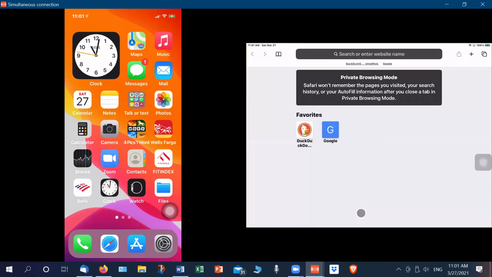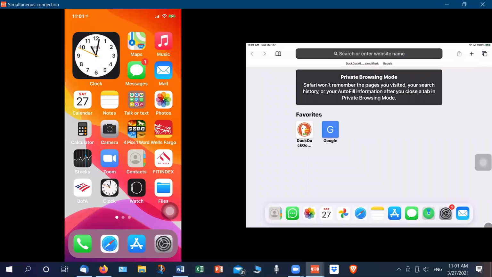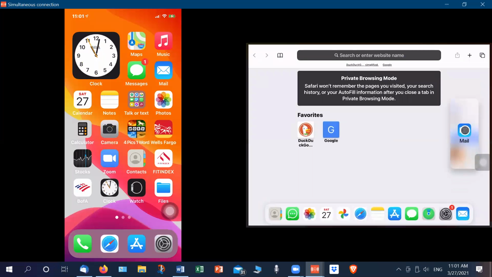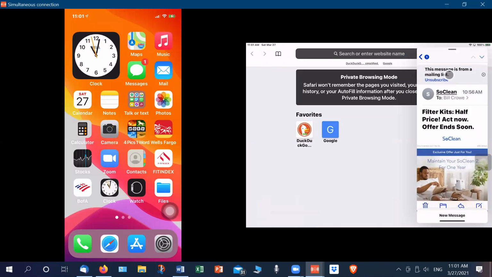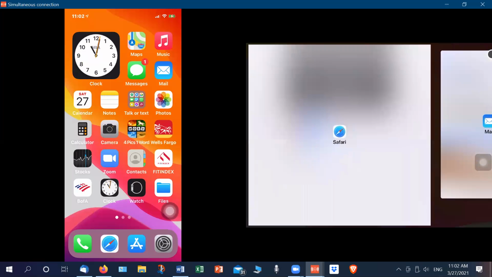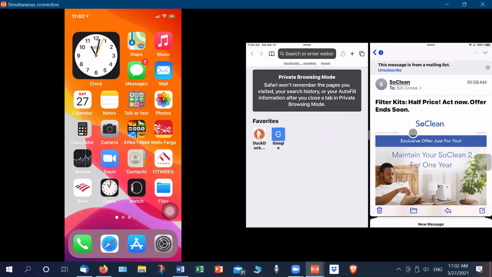Boy, it does take some work to get that, doesn't it? There we go. So now I have email, and now it's an overlay, and I want to make it half the screen. And so now you had a problem doing what?